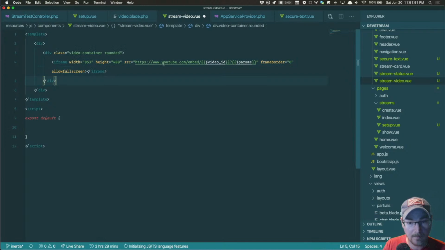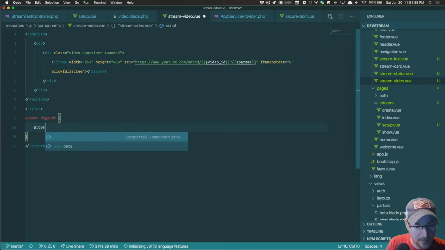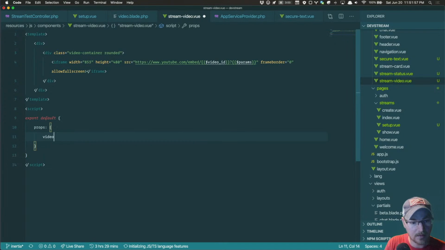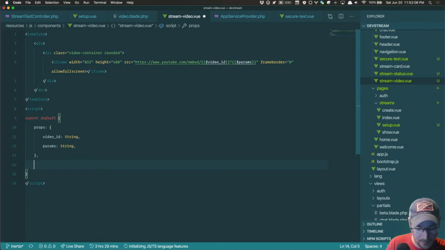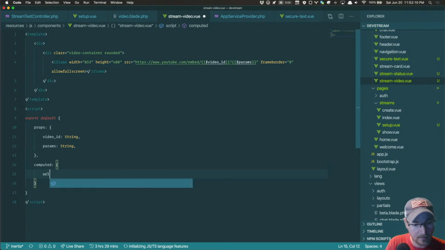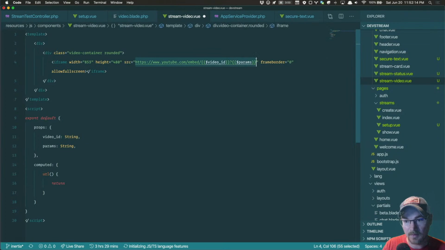Okay, so basically we're building a URL. We're going to have props: video ID, which is a string, and params, also a string. Then we're going to do a computed property.